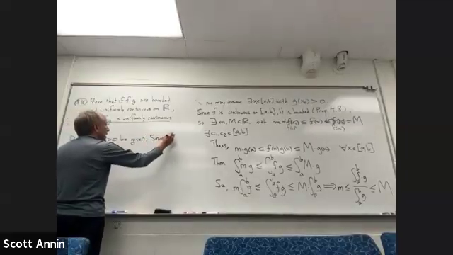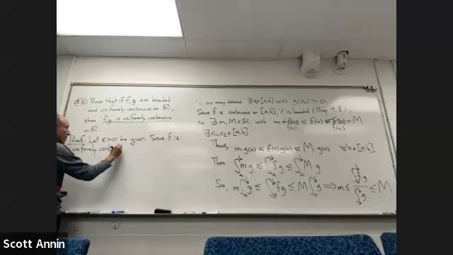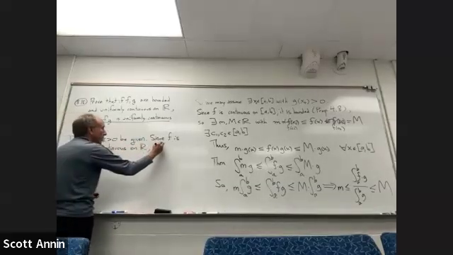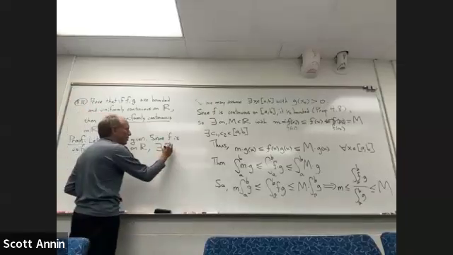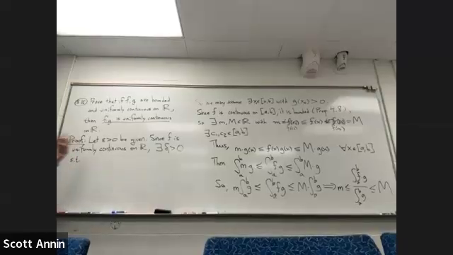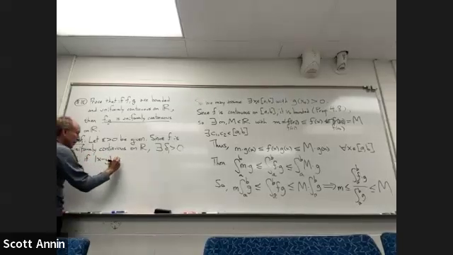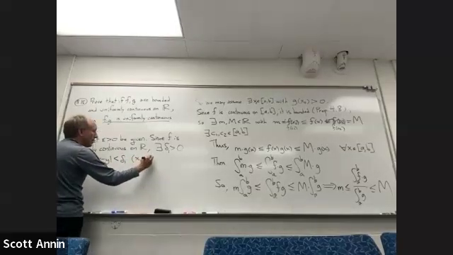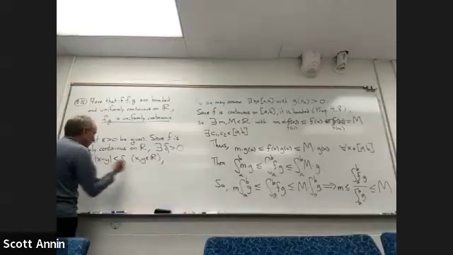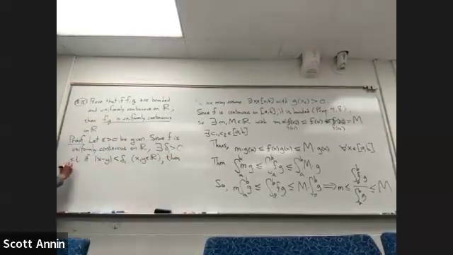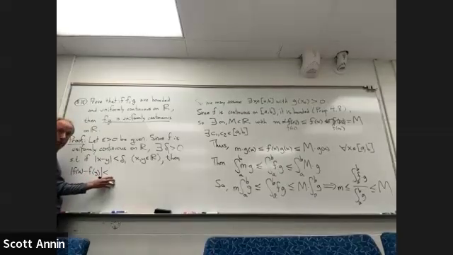So since f is uniformly continuous on R, there exists, I might call it delta 1. I'm not sure it's going to be the final delta yet, so let's just call it delta 1 greater than 0, because I'm only focusing on f right here, such that if the absolute value of x minus y is less than delta 1, I should point out that the x and y have to be in the domain. Of course, in this case that's not very illuminating because the domain is the entire real numbers. So if absolute value of x minus y is less than delta 1, then the absolute value of f of x minus f of y is less than anything we want to put here.